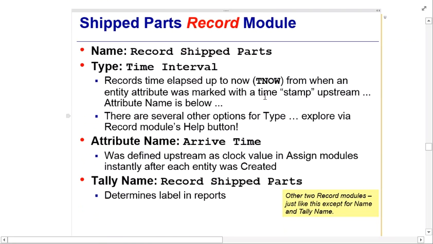And here's a record module. What that's being used for is to capture elapsed time up to some point in the system. So I can determine times to get from one point to another using this tnow function. It just gives you a timestamp of whatever the system time is.